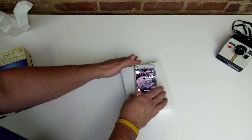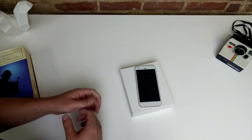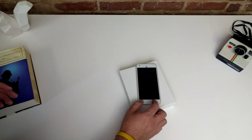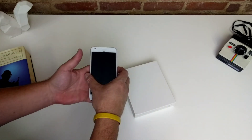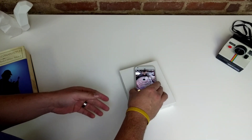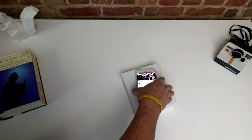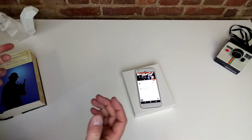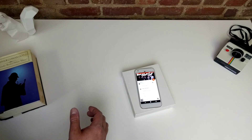Now some of the interesting decisions Google made on this device are to include chins — bezels on both sides that are the same size. Part of that could have been just for symmetry. There are people thinking this is recycled HTC stuff and HTC puts a button down there — that's why it's there. Having the phone in my hand, it hasn't bothered me yet. I do wish they would have just put front-facing speakers — if you're going to have that space, why not use it? That may be a point of contention for some. The other interesting choice is a rear or downward-firing speaker, and volume and quality-wise, holding it next to my Nexus 6P, there's not a whole lot of difference.